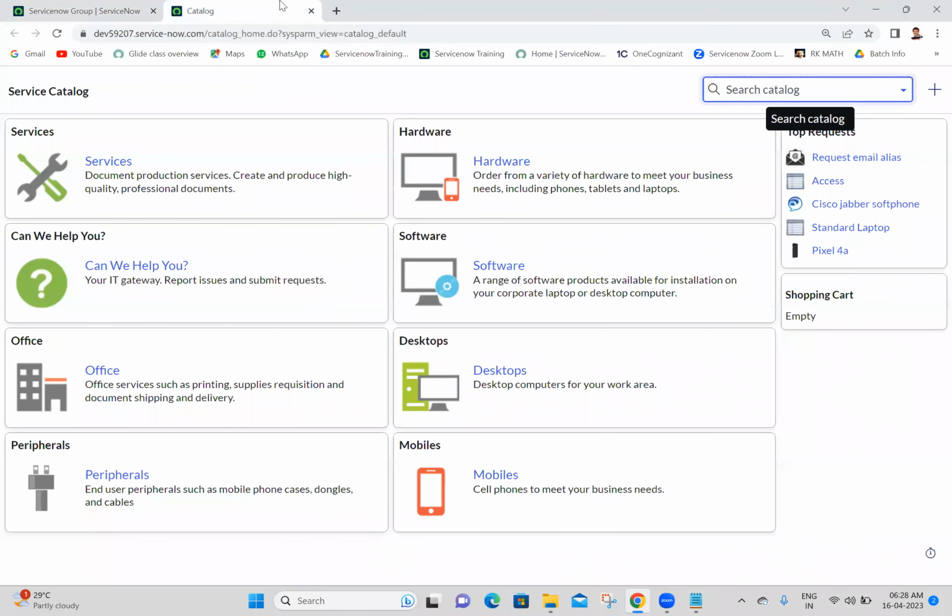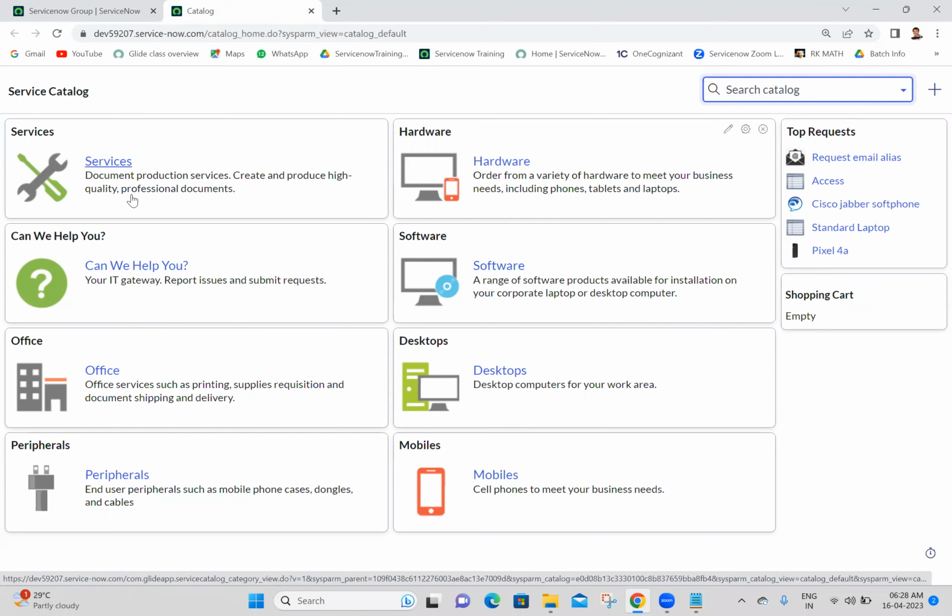What kind of service catalog are you going to request? Whether it is related to services or hardware or software or desktop or mobile phone. Maybe my catalog item is related to mobiles.